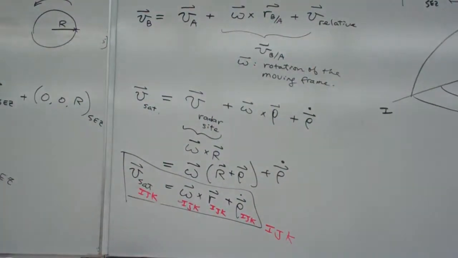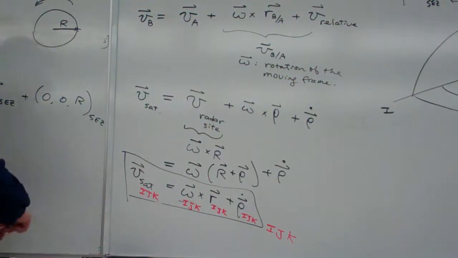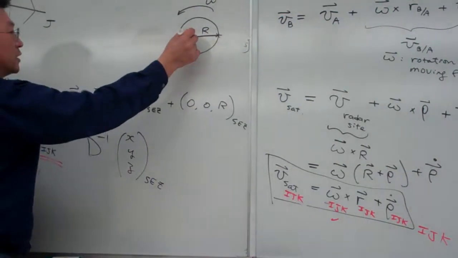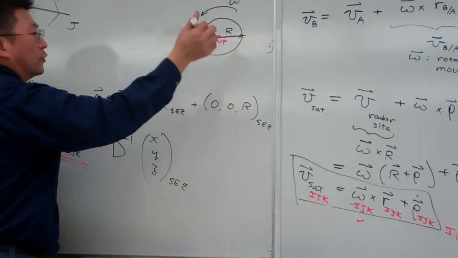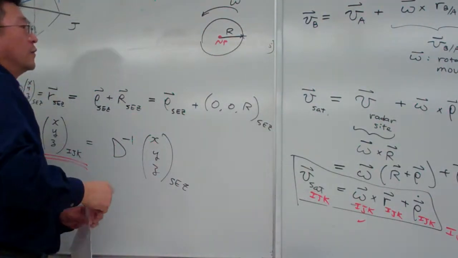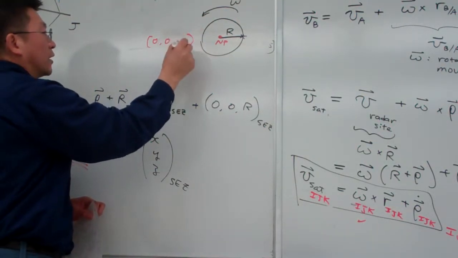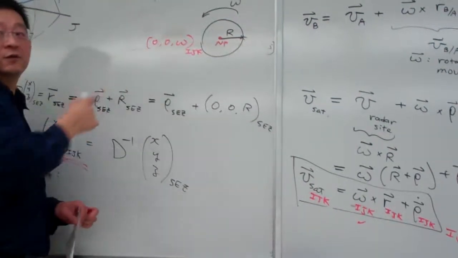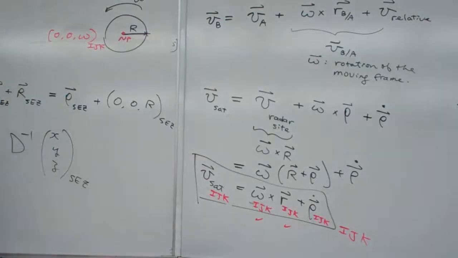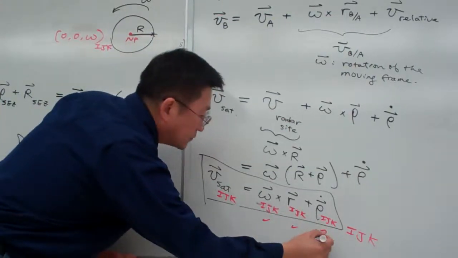Then what is rho dot in ijk? Right now we look at these equations. This term is known, because this is the Earth, so this is the North Pole. We look from the top of the North Pole, and the South Pole is on the other side. So from here, omega is simply 0, 0, omega in ijk, right? Given this information, this is given. And our ijk we have calculated already here. So what is left?